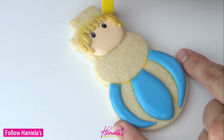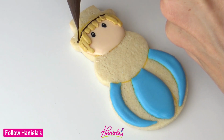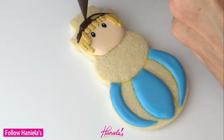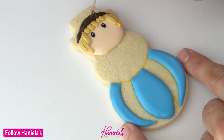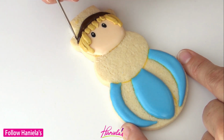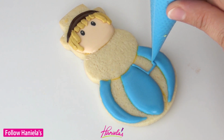And there, you can remove the excess with a 2-in-1 tool, and then we're gonna start by adding the first layer for the head. I'm using brown royal icing that I thinned down to about 20 to 25-second consistency, and then we have to let that crust also.